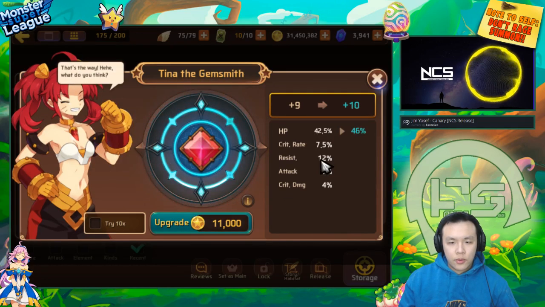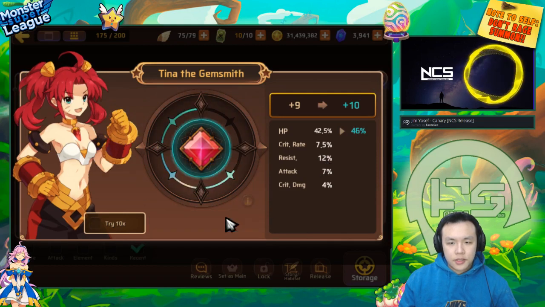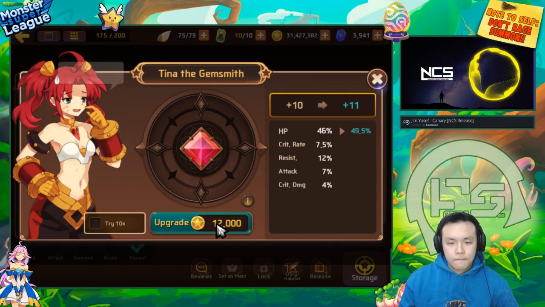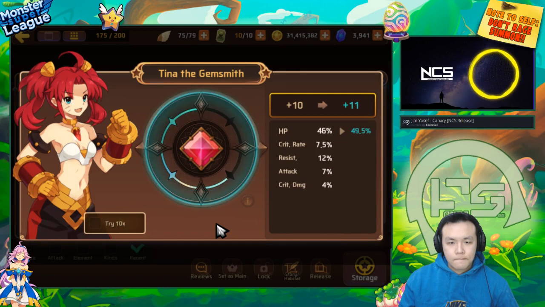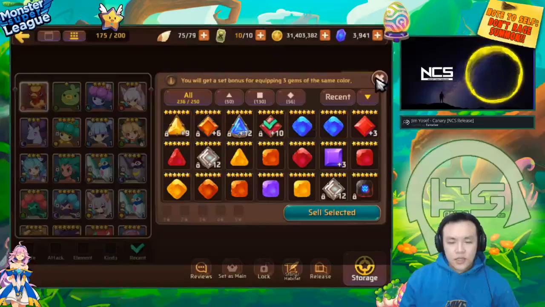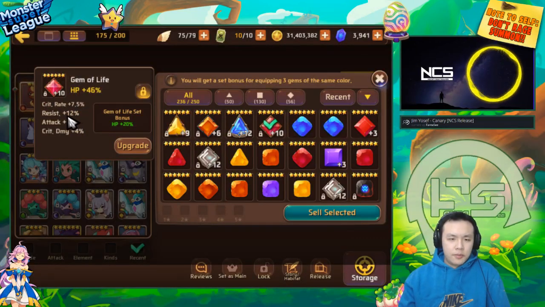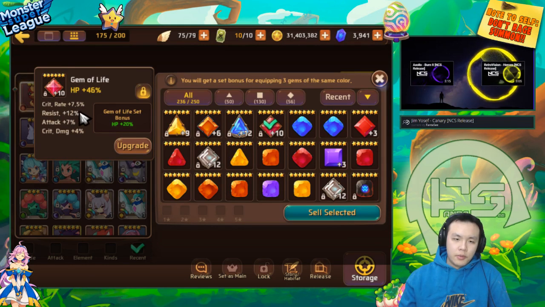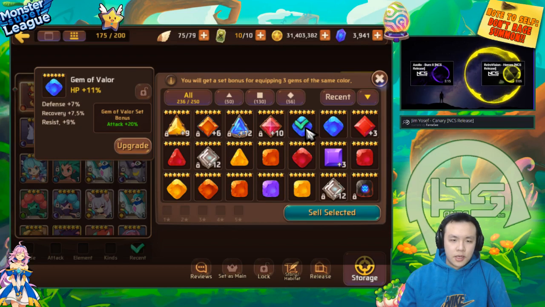It was a very low roll, but I do have 12%, so that's not too bad. Actually, this already isn't really a top tier gem, because even if I got a perfect roll, it would only give me 21% resist. Actually, that would still make it a top tier gem. For a life set, it's not too bad. Could probably still use this on an aggressor, but I would not use it on one of my main aggressors. I'd probably use it on a secondary aggressor.